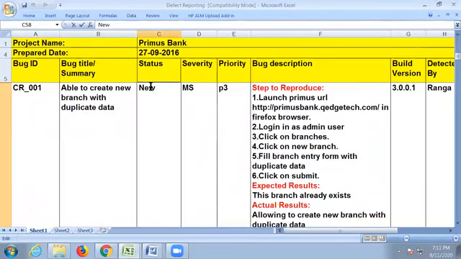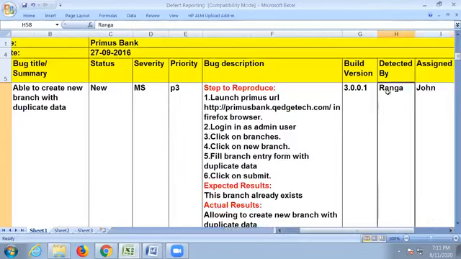Status is also very important, and priority, severity is very important. Try to understand. That's what I'm telling you always. Priority can be changed again during the defect review meeting. If the developer feels that it's not that priority, he may change it, no problem. But the description steps are very, very important here. Try to provide them perfectly to the developer. And detected by, your name. This is just for communication purposes.